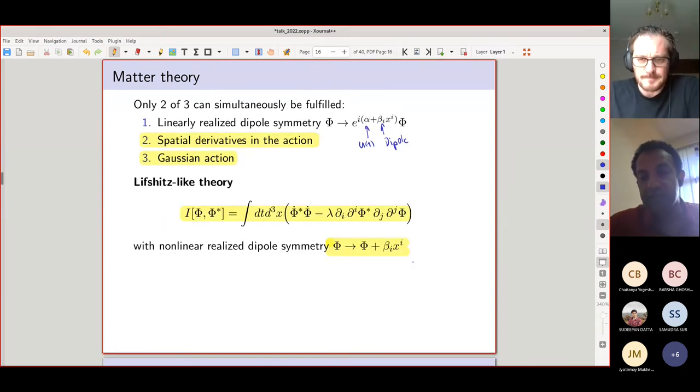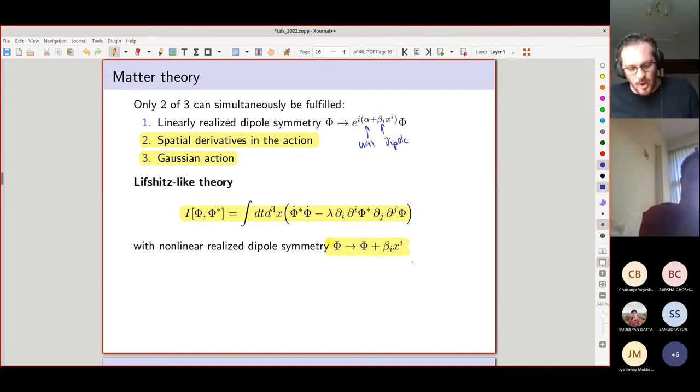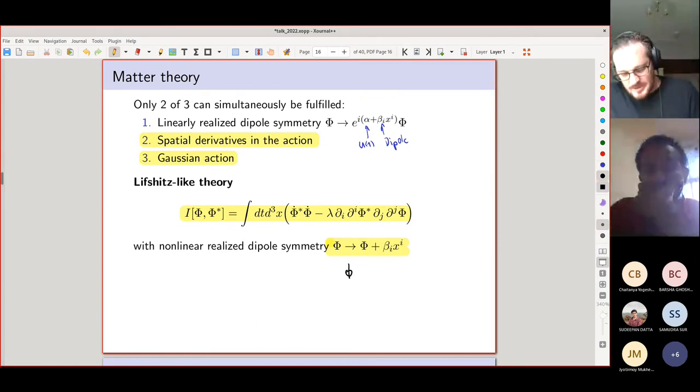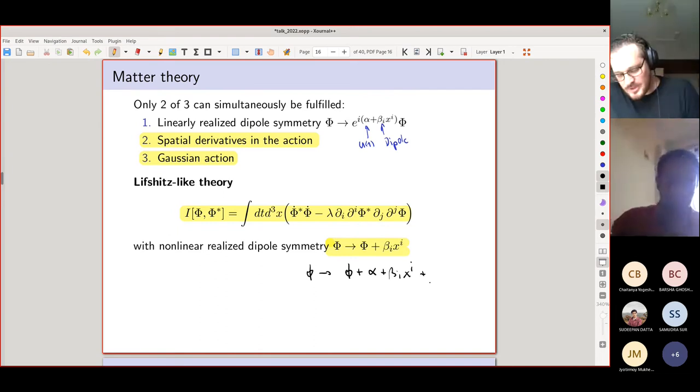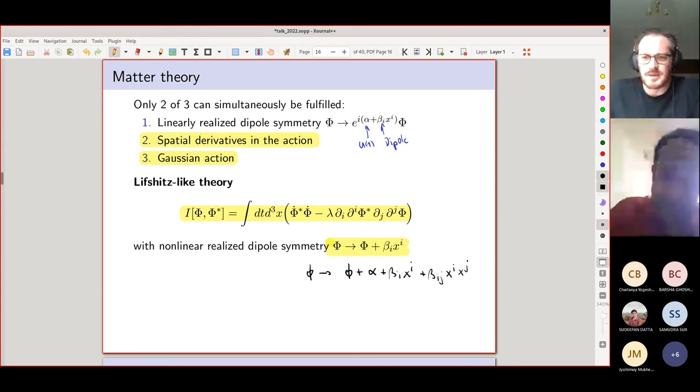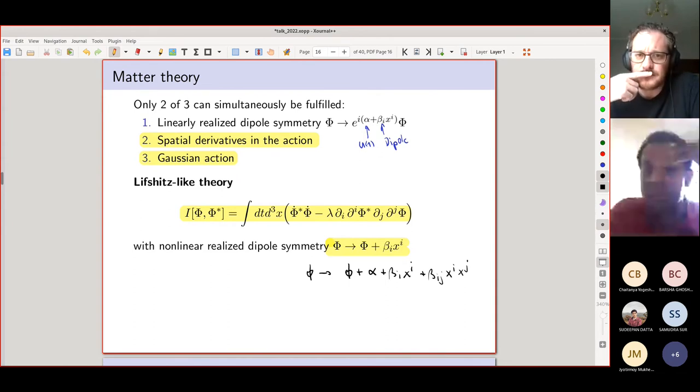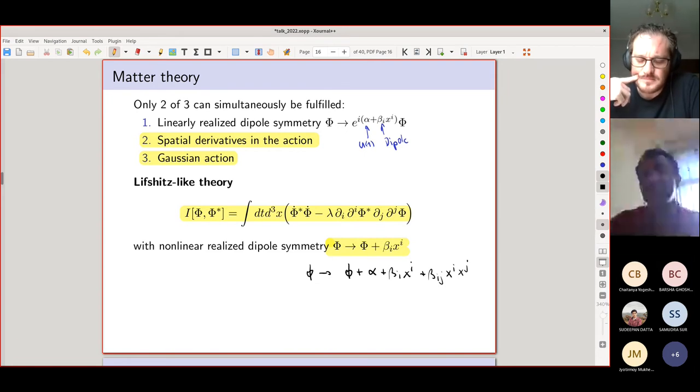By this definition of linearly realized, I mean, by any definition, I guess. A shift symmetry is not linearly realized, right? Correct, this is like a shift symmetry. It's an old story to some extent. Let me write it like this. I guess this is what you mean by a shift symmetry, and this is just a generalization with a dipole shift symmetry, if you like. There are some old works by Horava and others that looked at theories with even higher ones. I'm just talking about something like an axion, for instance, which would have a shift symmetry. By linearly realized symmetry, you just mean a phase rotation, basically. Correct.